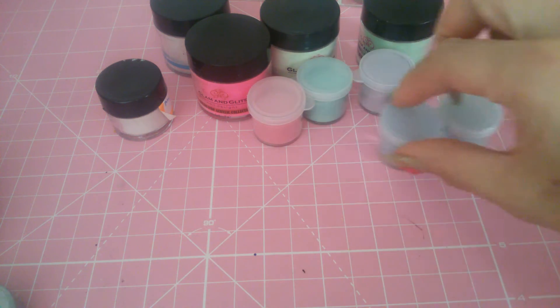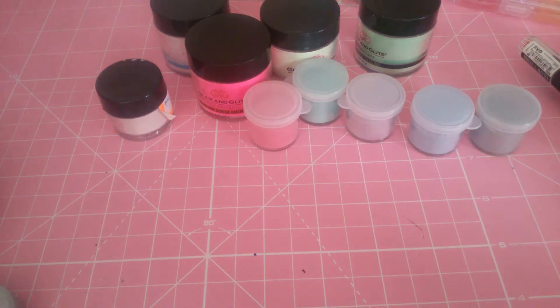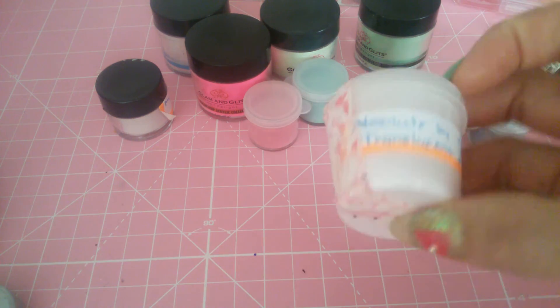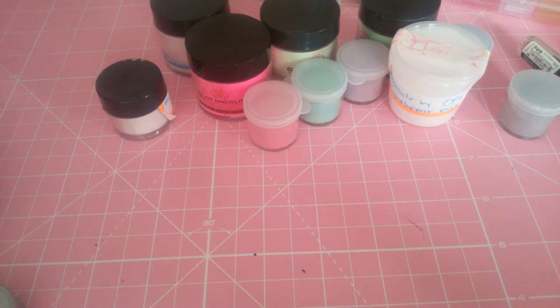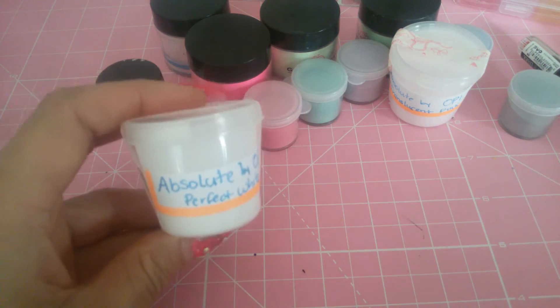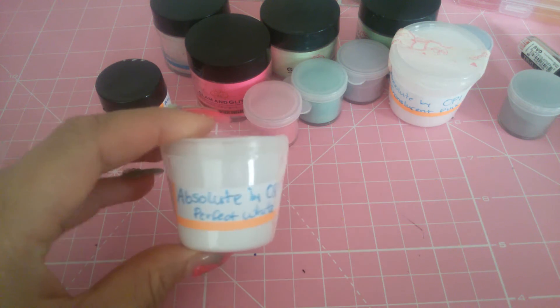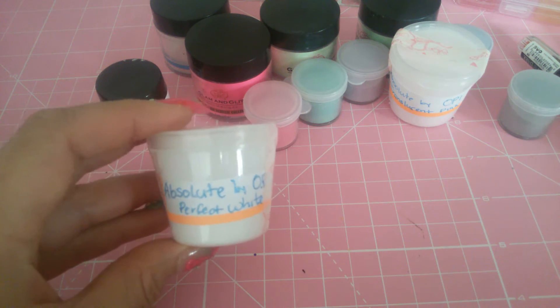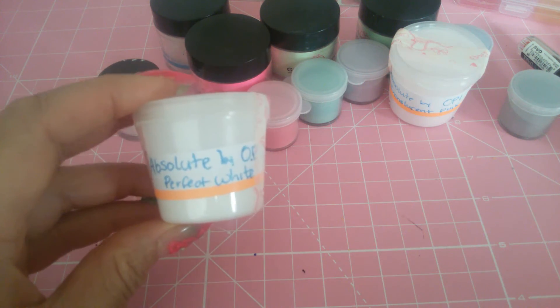This is gray, and I think this is blue and this is kind of purple. Then she sent me an absolute translucent pink by OPI as a sample, because most of you know I can't get my hands on these acrylics — most of the companies don't ship overseas. So I'm really, really appreciating that you send me those samples, or you get some for me and send me, Anna. Thank you, thank you, thank you again.